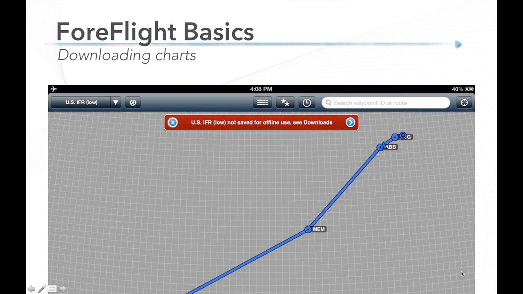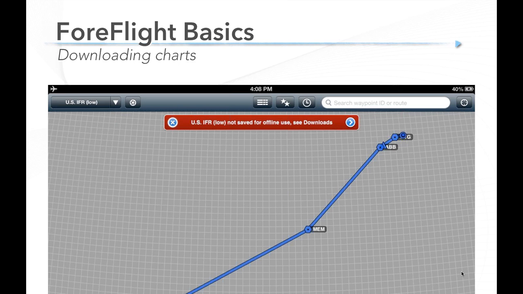All right, here's a quick tip. Some of you may have seen this. I know I certainly did when I first started flying with ForeFlight, and it's still a question we hear a fair amount. I'm sitting in the FBO or at home, and I'm connected to Wi-Fi, and I'm looking at all my charts, and they're all there, and they look great. I go get in the airplane, and I'm away from that Wi-Fi connection, and I pull up my chart, and it's gone. What the heck happened to my chart? You get this screen, no charts, and you get this warning.